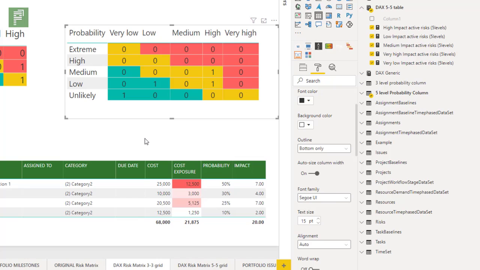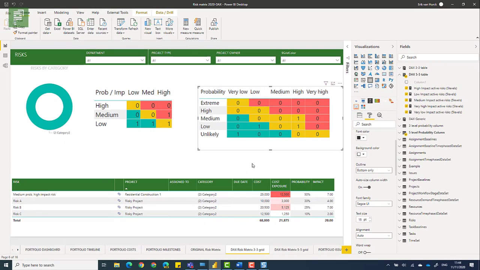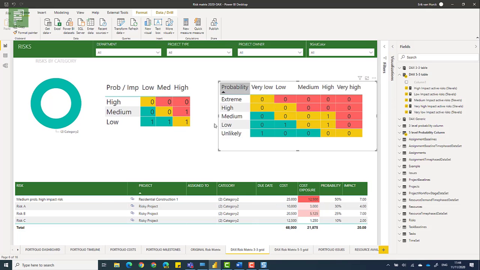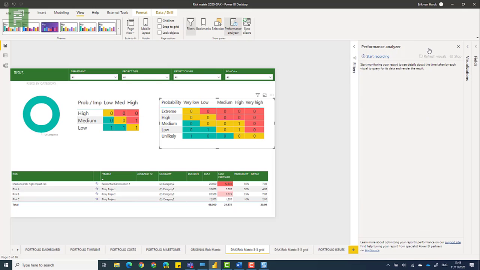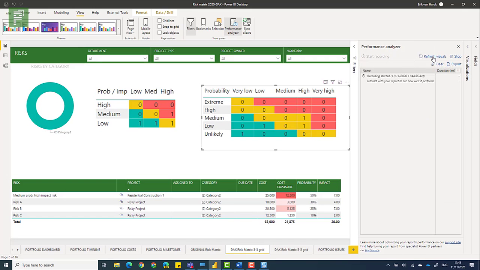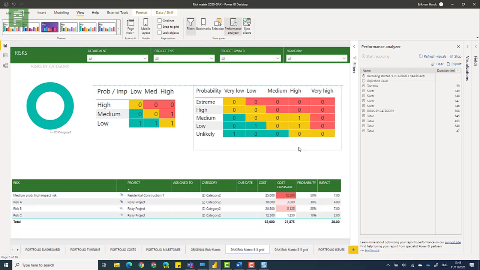So a number of things that I like about this risk matrix is that it is wicked fast. Let's have a look at both the 5x5 grid and the 3x3 grid on the same page, and let's see the performance again, because I really like this. Boom, and it's loaded. Now in the original risk matrix, that would take you 3 to 4 seconds, maybe more. So that's a huge improvement, as well as the alignment of the values and the color. So it's always aligned. No need to group values anymore. No need to have that added complexity.